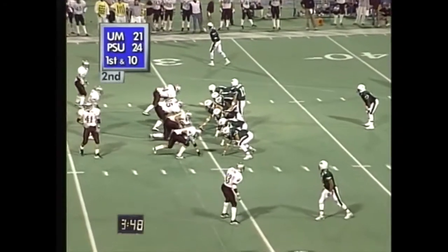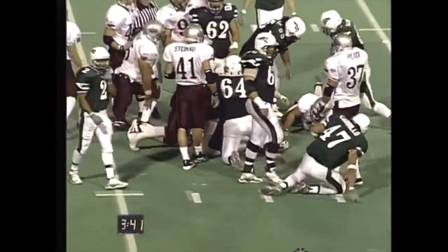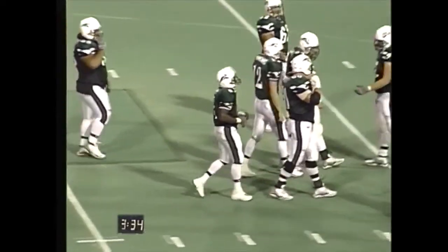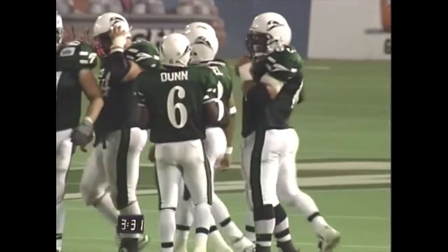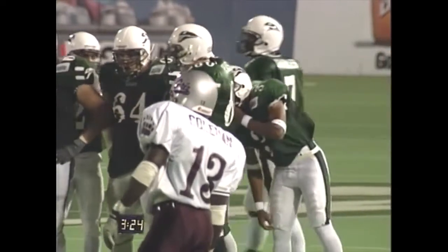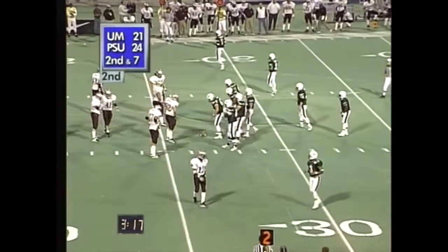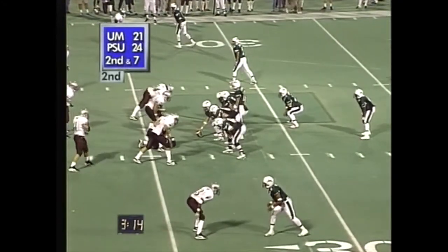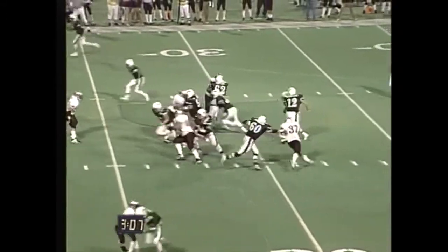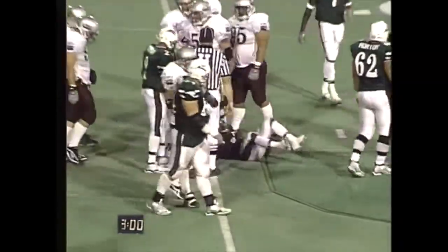Portland State may actually think about trying to run a little bit of clock here to close out the half. Dunn with it once again — trips over his own lineman after getting a couple as Montana's interference was real nice, just did not allow a spot at all. I think for Portland State with a lead, they'd love to go into halftime even with a three-point lead — use the clock, run it a little bit, and maybe even get a field goal or a touchdown to end the half. Tyler Martin helping to stack that one up for Montana.